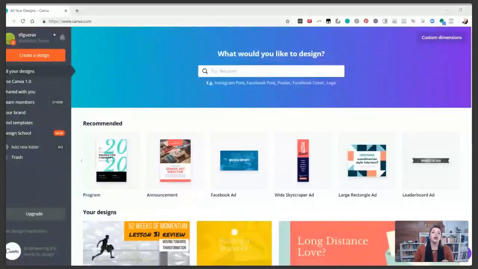We're going to survive. So once you sign up, this is what it's going to look like when you come in. Now, for those of you who may be familiar with Canva and go, wait, mine doesn't look like that, you'll see over here on the side, there's this "use Canva 1.0." That would be where your problem is. If yours doesn't look like this, then on the left, it probably says "use Canva 2.0," and that's going to make sure that your interface looks like this.